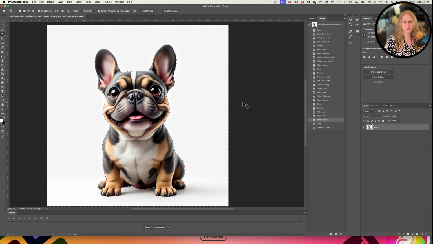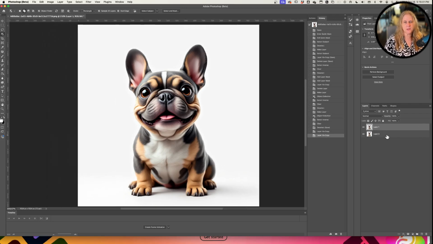Now, if I undo this, and instead of deleting that background, I just copy my dog, and actually I did it backwards. Let me undo that and copy just the dog. I now have 2 layers here. If I save this as a JPEG, it's going to do the same exact thing as before, and it's going to flatten all of these layers. If you have visible layers, it's going to show those in the final image. If you have layers that are not visible, it will be like they never existed. If I save this as a PNG, I'm going to have the same thing. It is going to flatten this.